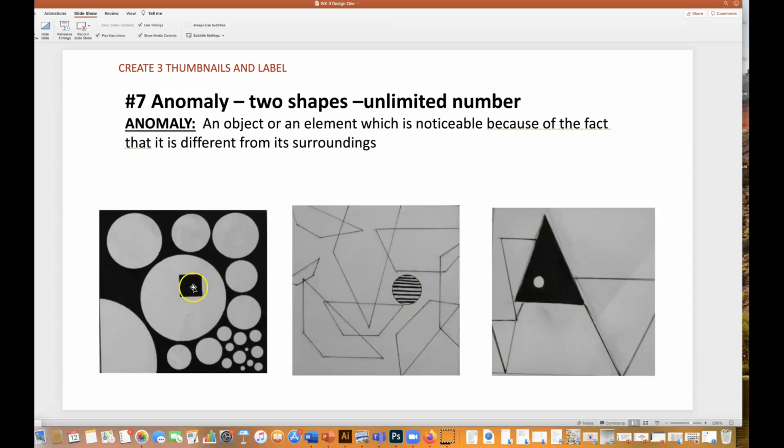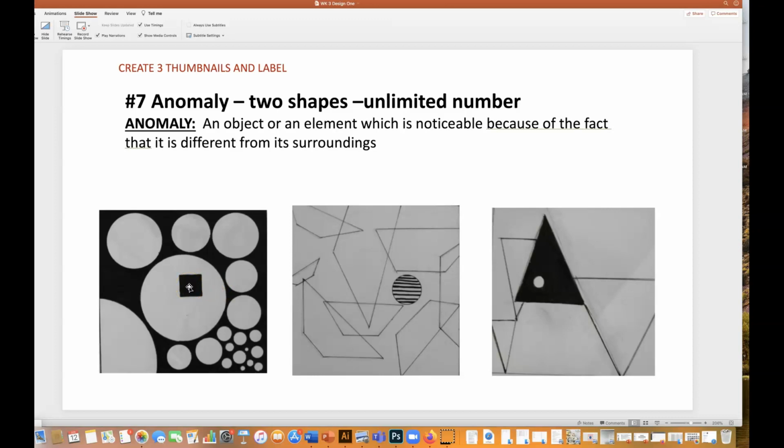Here, you've got to be careful when you're using circles and squares. I think this is a really good example because there's lots of negative space around them. If one of these circles here would have been a square, it probably wouldn't be so obvious. You've got to be really, really careful with this. But also you've got the contrast of light and dark that's helping that anomaly there.